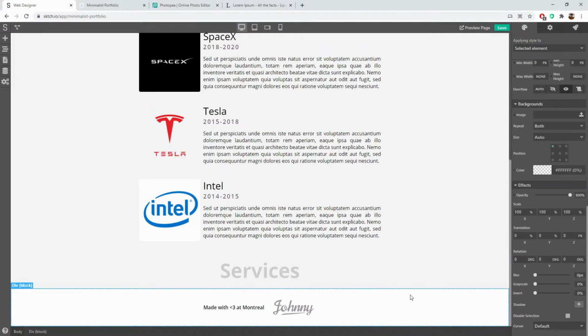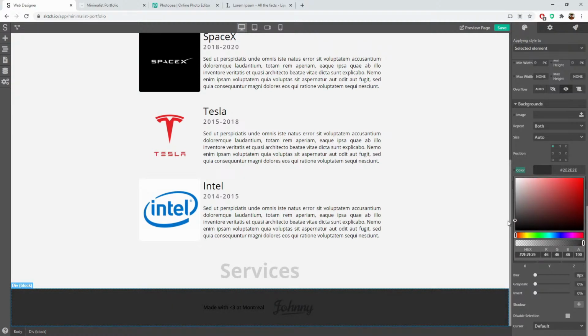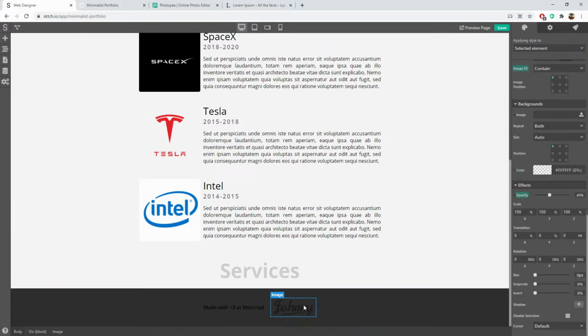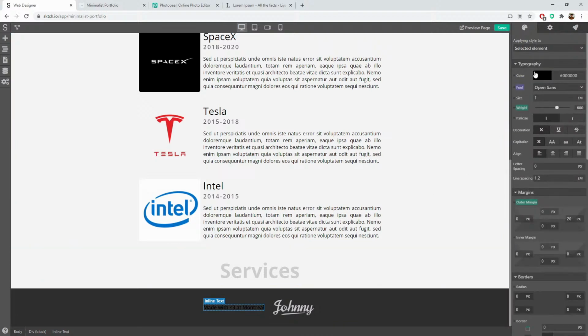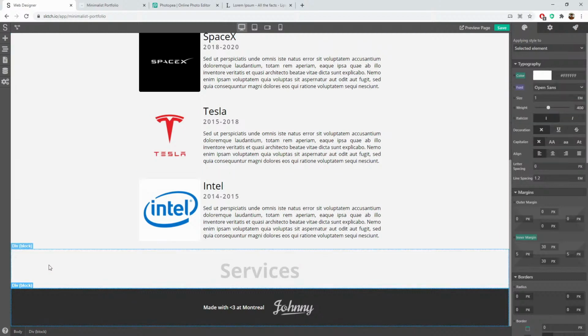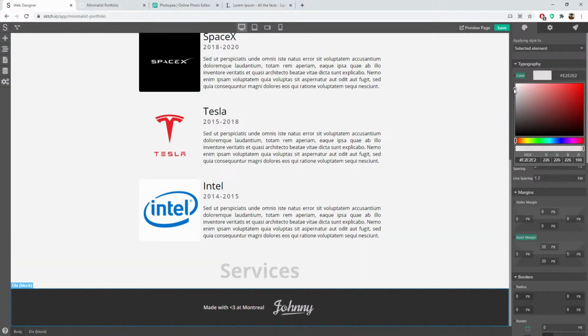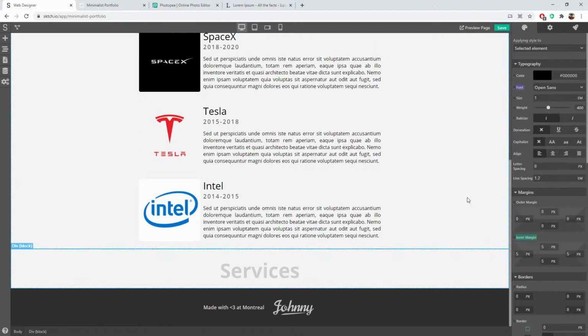You know what, maybe I'm gonna change the background of the footer to be dark, something like this. And what we can do is apply basically an invert effect on the image so that it becomes white. We can even maybe increase now the opacity. Alright, and change the color here of this font. Maybe we can inherit it, so it's gonna change it right here. Or maybe not a perfect white. Alright.